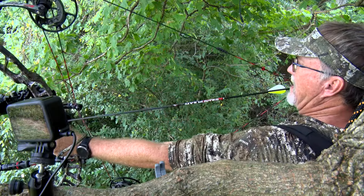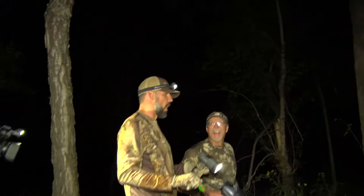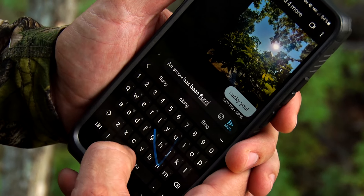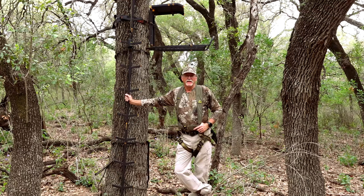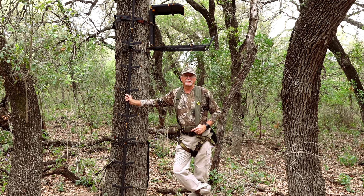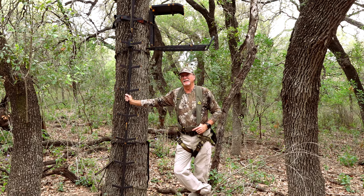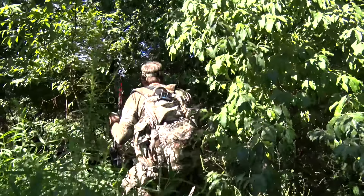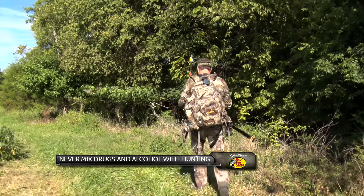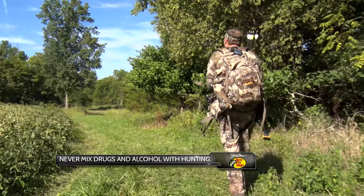Another thing that's really important is providing hunt details to everybody. I'm fortunate that the majority of my hunts are around a lot of my good buddies — we always have a text chain going on. My wife always knows what stand we're going to. She may not be able to find it, but she knows the name of the stand so she can text somebody if I'm late coming back. If you don't have anybody in the area that you can do that, write a note and leave it on your truck. If your truck's sitting in a location and you've unfortunately had an accident and you can't notify anybody, having a note on your truck will help people find you — because it's gonna be important if you've had a bad fall that somebody knows where you are and they can get to you.